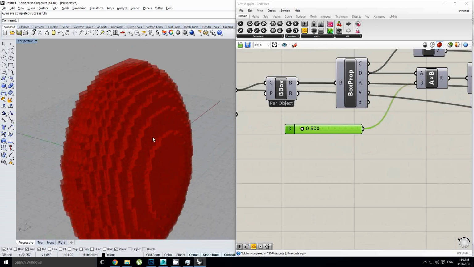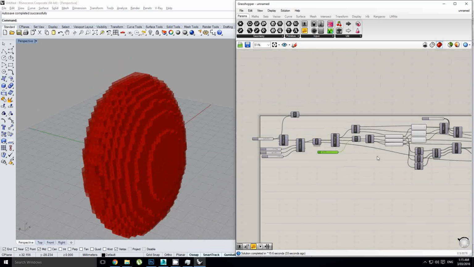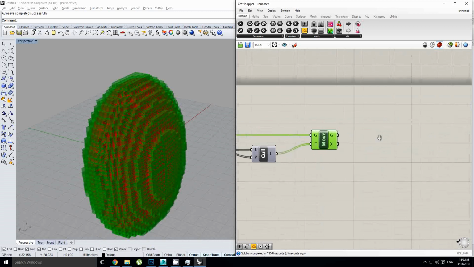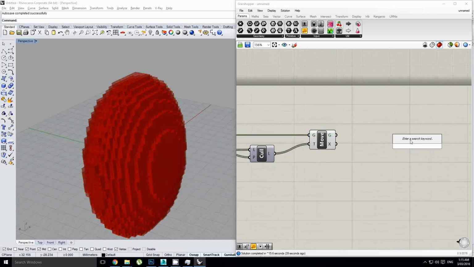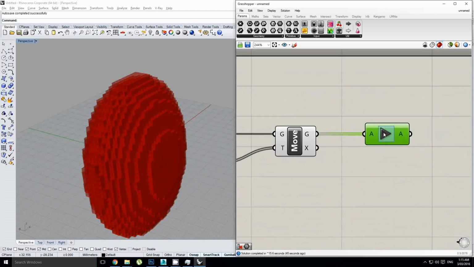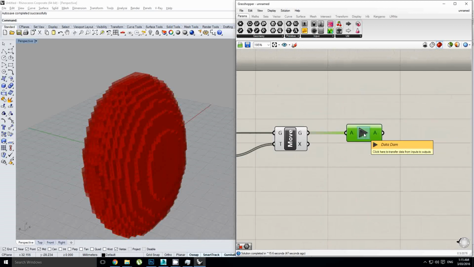Alright, and so now what we can do at this stage, this is just a little extra that I included in the definition I did a while back. I'm going to start by throwing down a data dam. This is quite a useful component. It basically allows you to send through data at your discretion.